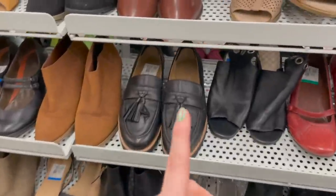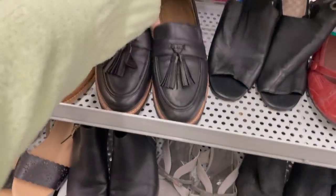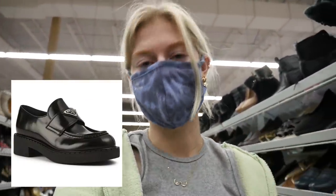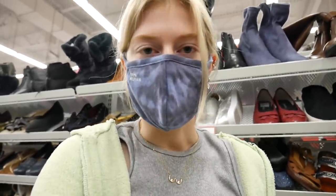I've been on a hunt for a pair of loafers for a while and I just came across these Franco Sarto ones. They fit perfectly but I'm not a big fan of the tassel now that I have them on, so we're going to put them back. I felt like those loafers just weren't chunky enough for me. I'm seriously looking for one of those really chunky Prada-style loafers, which is very unrealistic at a thrift store — that dream might never come to reality.